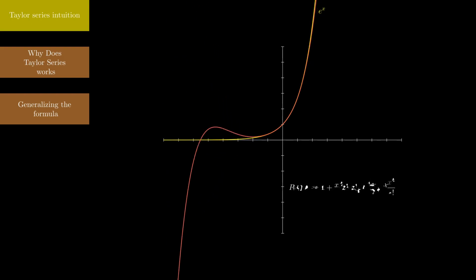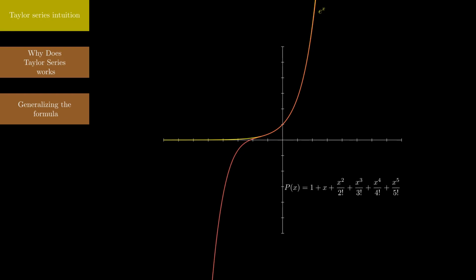But why does the Taylor series work, and how do you determine which terms to include next? Let's dive into the underlying principles and methods. Let's break down the example of approximating the exponential function step by step. Our goal is to find a polynomial that can closely approximate the behavior of f around a specific point. For instance, let's choose 0 as our reference point.